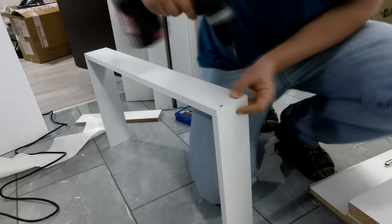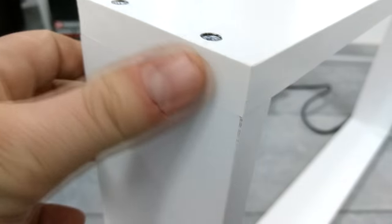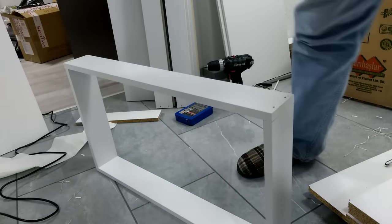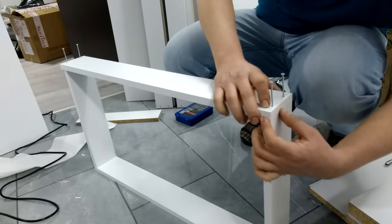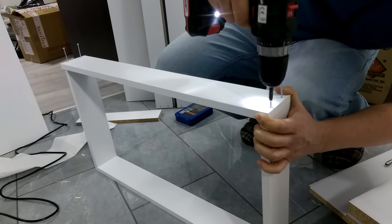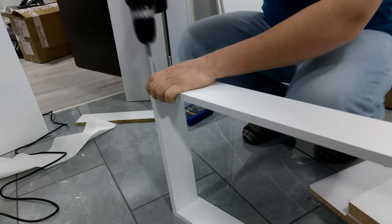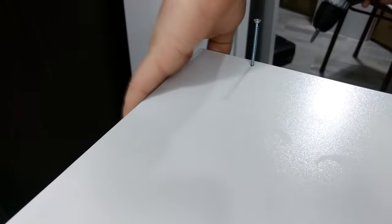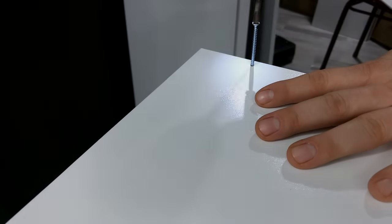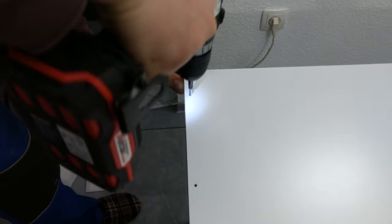While assembling, make sure to use a flat surface to work on, and there is no need for fancy clamps to hold the pieces. If you have someone to help you then it will be a lot easier, but I managed to build it mostly on my own. Align the edges of the board and pre-fit the screws in the drill hole by hand to make it easier to start them. Drive them with full force until they are either flush with the surface or slightly below. Melamine is always cut at perfect 90 degrees from the store, so as long as your edges align you don't need to worry about squareness as the screws will pull the pieces together.